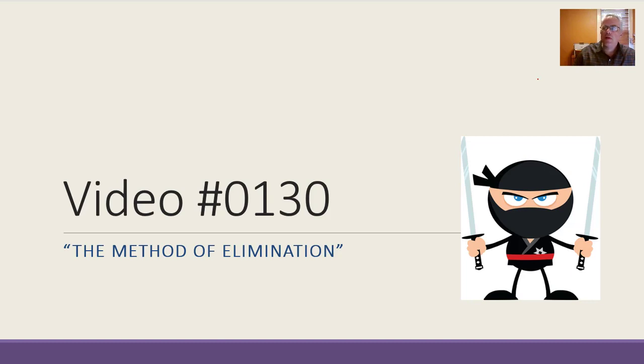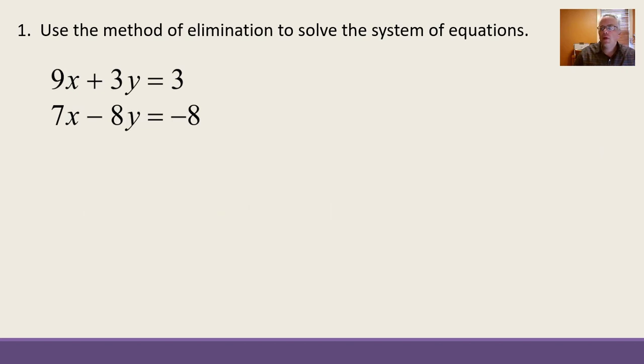This is a method for solving a system of equations. It's really powerful and will get you through almost all the SAT problems of this type. Here's our first example. We have two equations and two variables, x and y. And we're going to transform the equations in a way that makes the x terms the same. And then we're going to see how this method works.